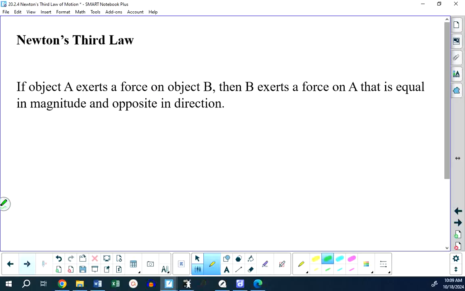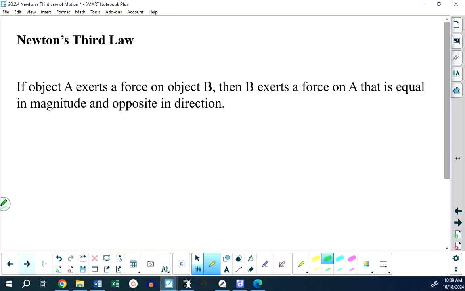So an acceleration can only happen when there's a second object causing the acceleration. And what I'm telling you, Newton's third law is saying, if I apply a force of half a Newton on this to the right, it is pushing back on my hand with half a Newton. I can feel it pushing against my fingertips. So if object A exerts a force on object B, then B must exert a force on object A that is equal in magnitude and opposite in direction. In other words, the net force of the ball-bat system is zero.